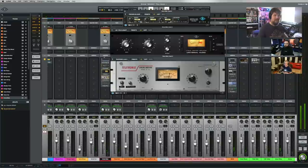Shit. Alright, so that's with all the effects. Let me just bypass them real quick.